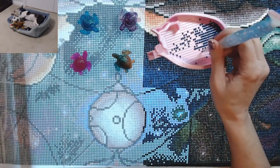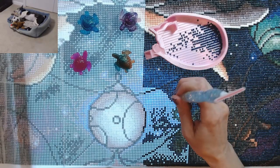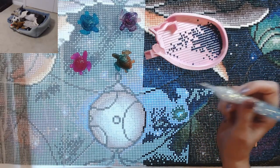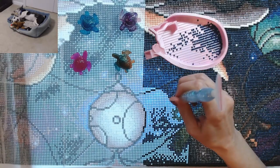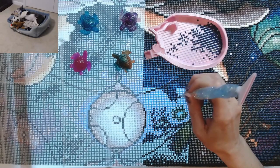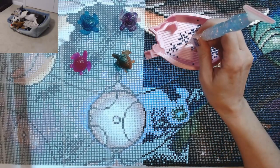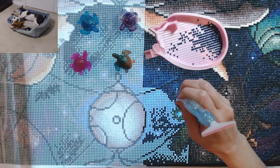And an update to the Archer's Arts tray. So in my last video, I let everybody know that I love the trays that I got from Archer's Arts. There were two aqua trays and a purple tray. And the grooves on the tray were too thick. So the drills were sticking in the grooves and wouldn't line up. And I did everything I could do to try and fix it, and it just wasn't working.